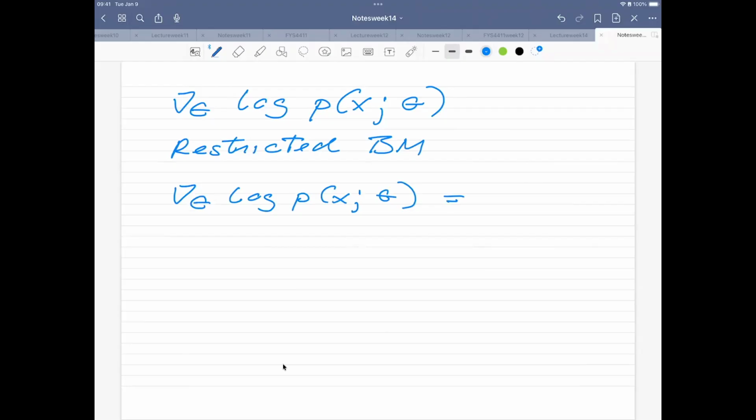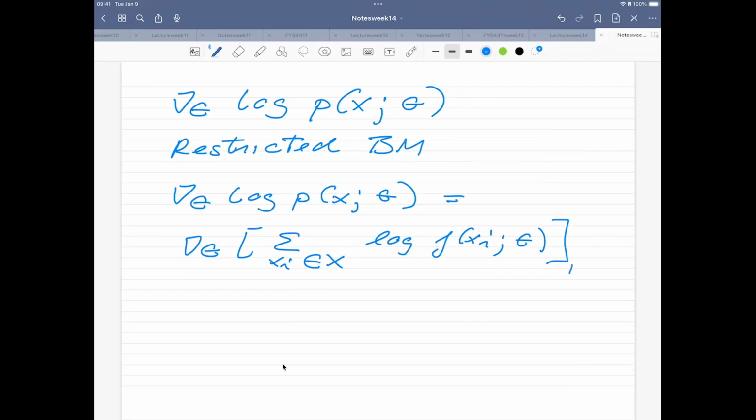So this is given by the derivative with respect to a sum over the data which we have. So this is a log of f. So there is no normalization factor involved here. And we have summed away the hidden layer. So this quantity is something which you will also see mentioned as data. So this is something which then uses the data we have. And it does depend on a model which you have, but it uses explicitly the data.